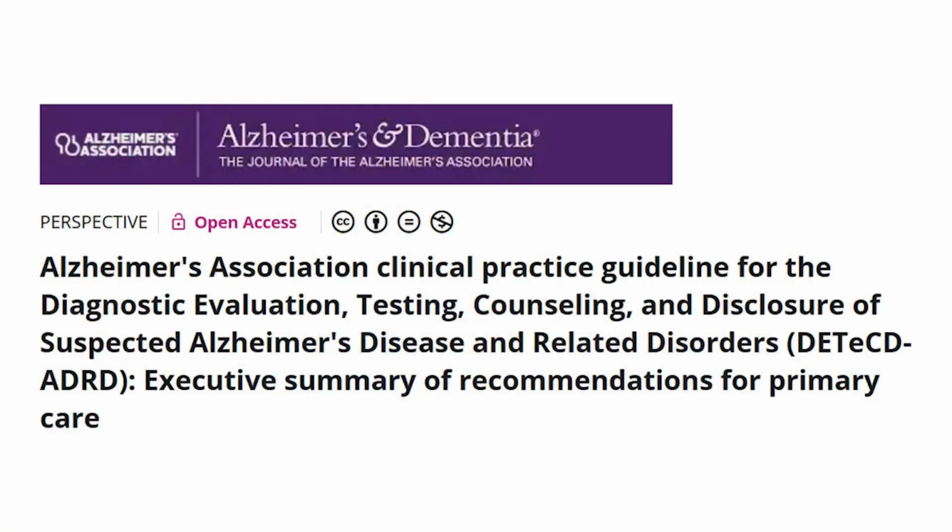Today, we're going to discuss a new clinical practice guideline from the Alzheimer's Association on the evaluation and testing for Alzheimer's and related dementias. This is an important area for us in primary care because we are usually the first clinicians that patients go to when they're concerned about possibly having memory problems or dementia. And it's a challenging area. This is much needed guidance.